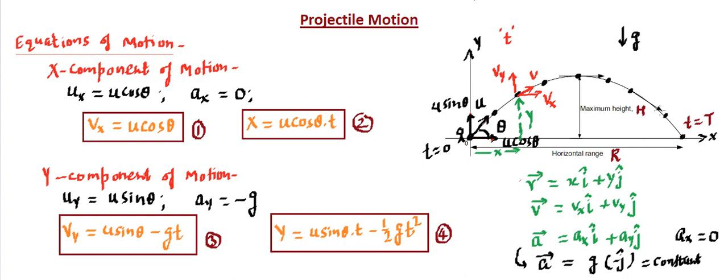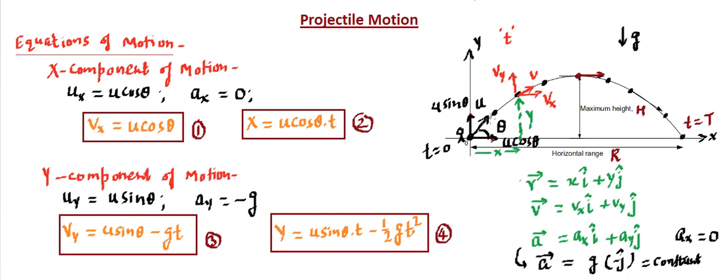Maximum height, obvious question to be asked. Time of flight is another obvious question to be asked. Moreover, when it is at the maximum height, this point also becomes a point of interest. At this point, we will say the velocity is in the tangential direction. Now we will be using the concept that we have learned.